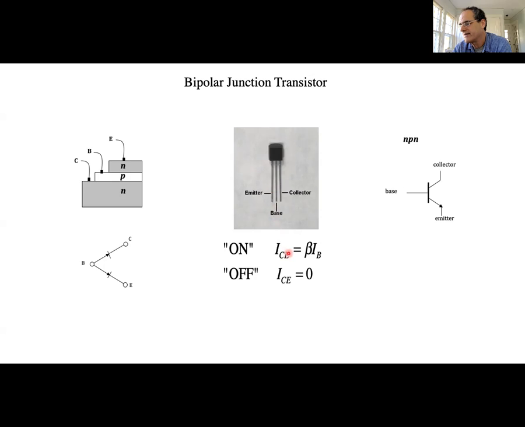And transistors are sort of interesting. Instead of being a voltage-controlled switch, they actually function like a current-controlled switch. When they're in the on state, a small current applied to the base switches on a much larger current between the collector and the emitter. So I_C equals I_B times beta, where beta is the transistor gain, which is normally a big number, maybe 120 or 100 or something like that.